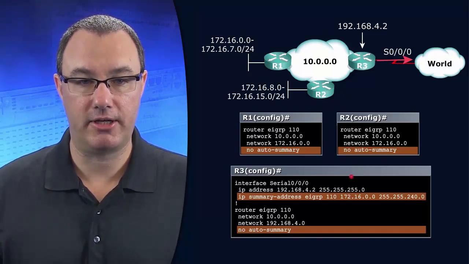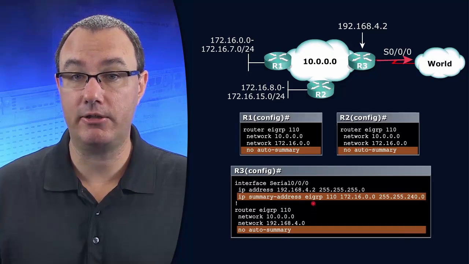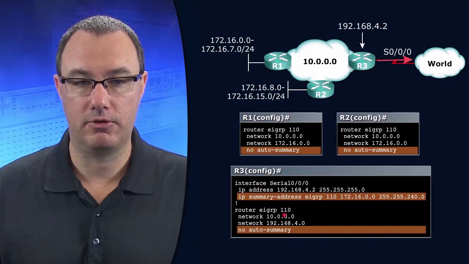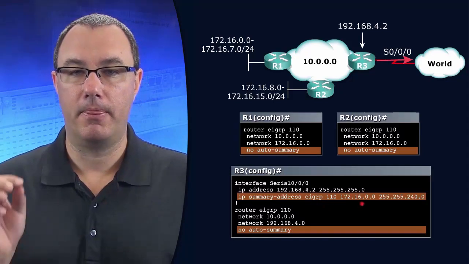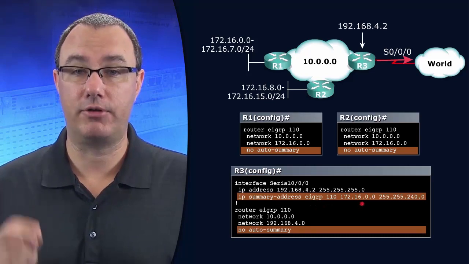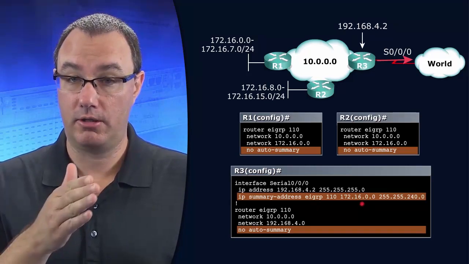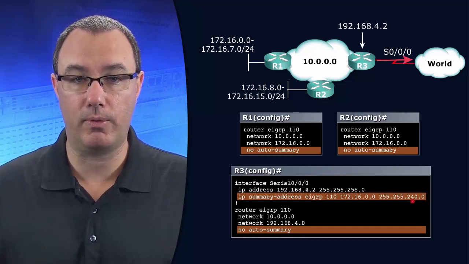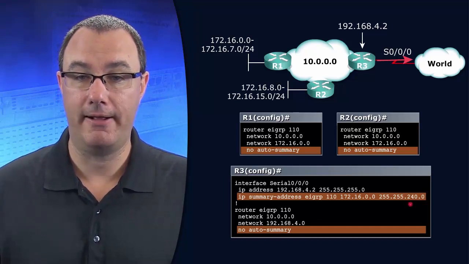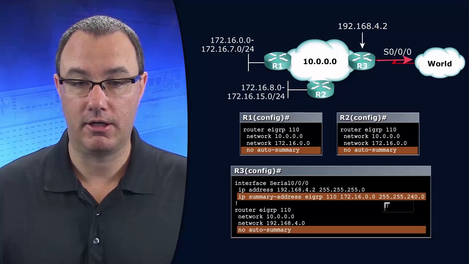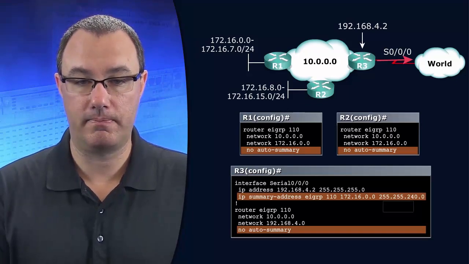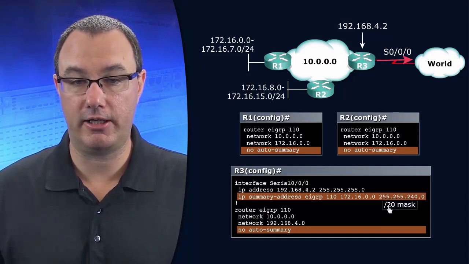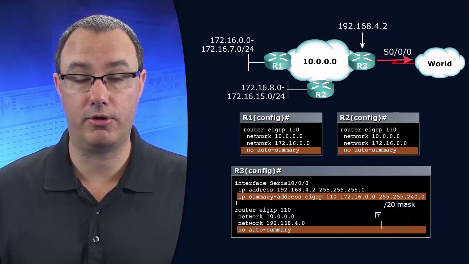So then we follow it up by saying, I'm summarizing an EIGRP collection of routes, not RIP. The autonomous system value of 110. Looks good, that matches. And then the routing prefix that I want to craft manually. A prefix is just a subnet and a mask. Does this mask match anything out there in the wild? No, it does not. /20. That is a /20 mask. How do I know? It's 8 plus 8 plus 4. So that's a /20 mask equivalent. And you do build this in dotted decimal form and not slash notation.